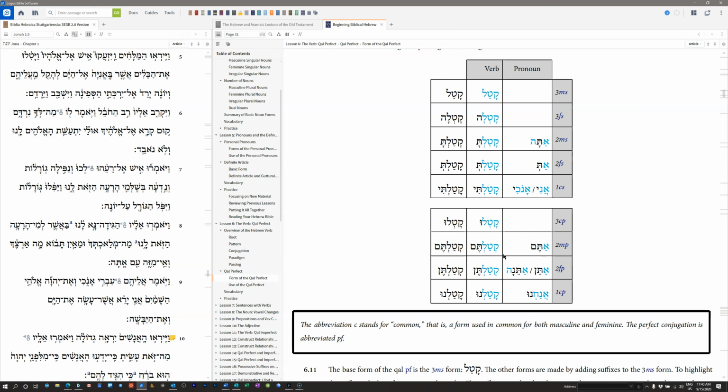But it's going to take time. It's going to take practice. This is not a place to cut corners. This is not a place to try to catch up later. Don't get behind on this verb paradigm. If you get behind on Hebrew sentences or even prepositions, you can catch up on that stuff. The adjective is important as well, but this stuff you can catch up on. Do not get behind this week. This week, lesson 6, if ever there were a week this semester for you to put your full 10 hours in, it would be this week.